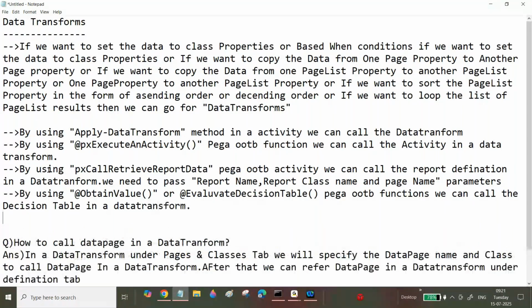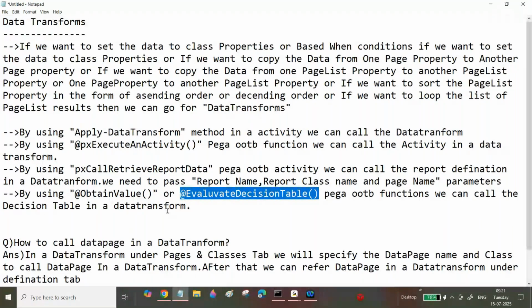These are the two functions. In old versions, Pega 6 and Pega 7, we used these functions. Now also we use them, but instead of this function, we will use the evaluate decision table function.